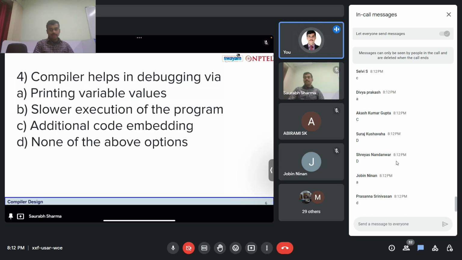Debugging is actually we are making the compiler learn on its own and just resolve the errors. So how can it do?